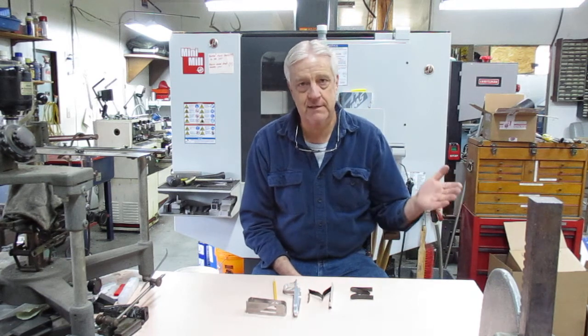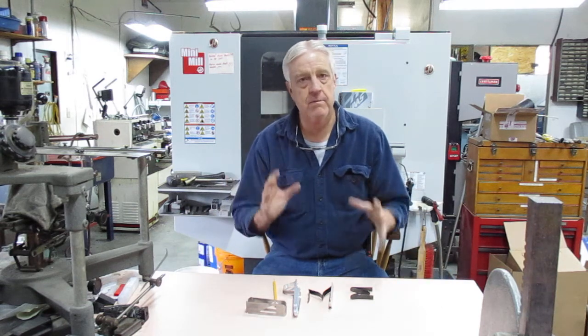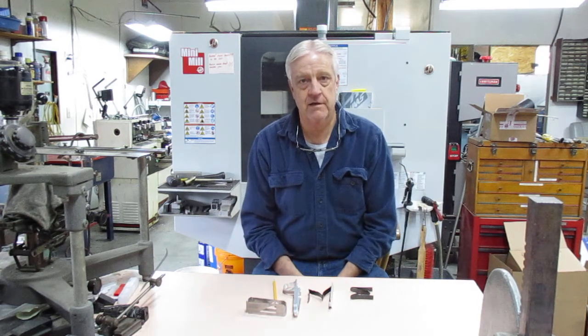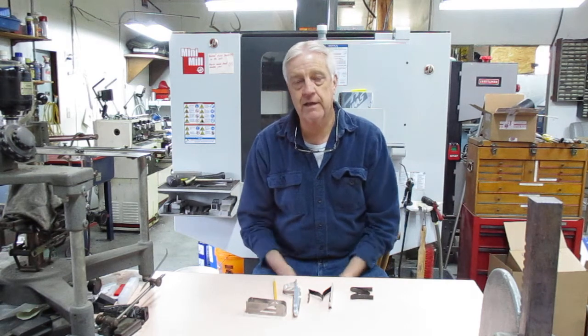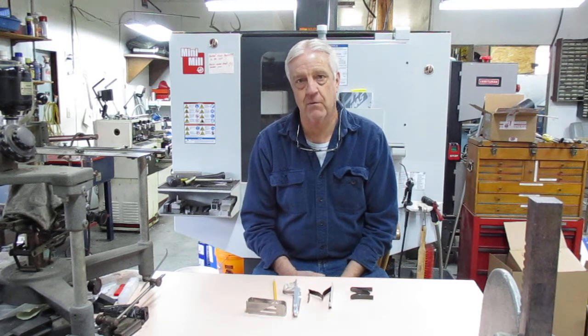You can buy a $1,600 action or a $2,000 action. You can buy a Krieger barrel. You can buy all the best components that are made and put it together, and the thing either won't shoot or it won't function. And the reason why is because these aren't an AR-15 Lego rifle. You're putting together a piece of equipment that needs to be put together correctly. That's why the custom gunsmiths stay in business, because they know how to put these things together. They know how to make them work.